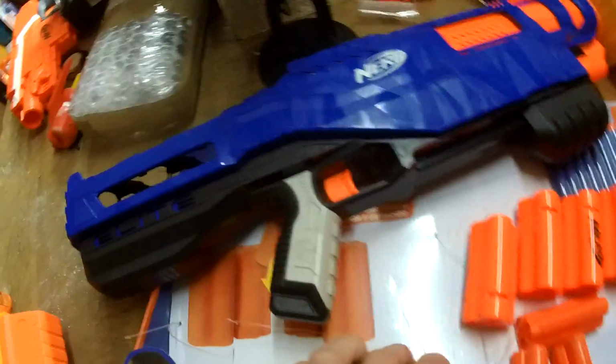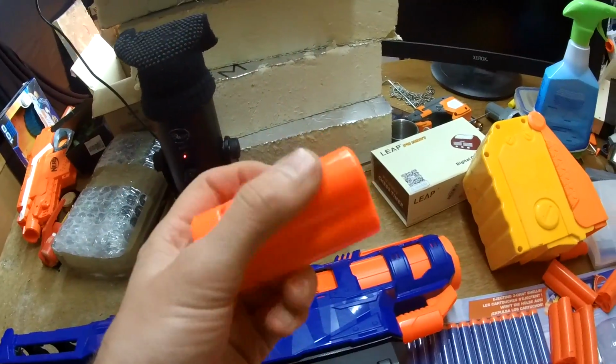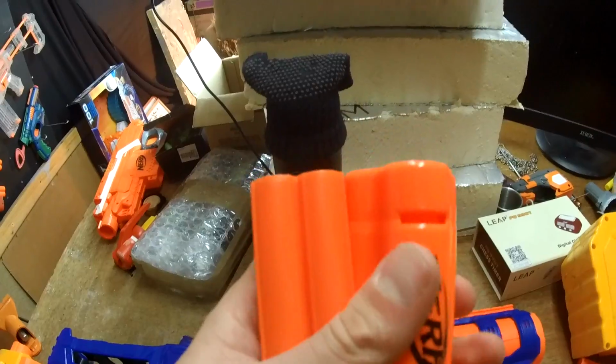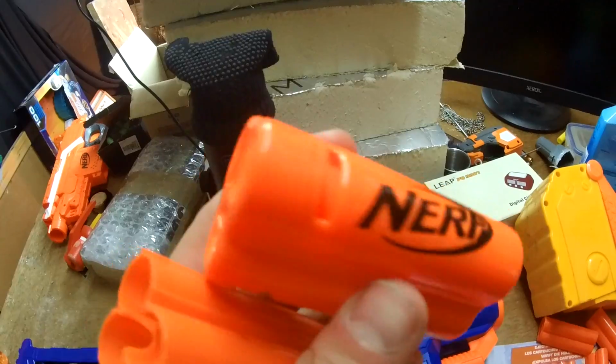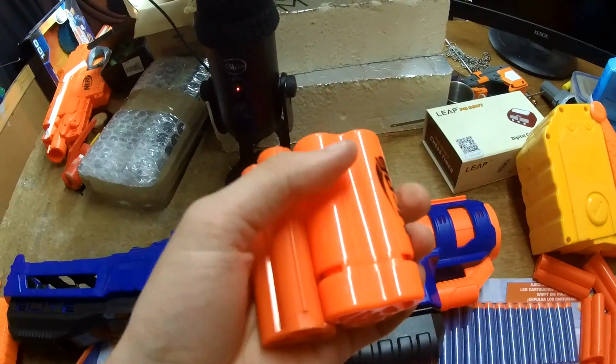It's magic! Maybe we could say this is a tribal weapon. These shells are much, much larger than their Sledgefire counterparts. It's already been said that these shells will not be cross-compatible. I do like the fact they say Nerf on them, but it does bother me that there's only 5 of them supplied with the blaster.